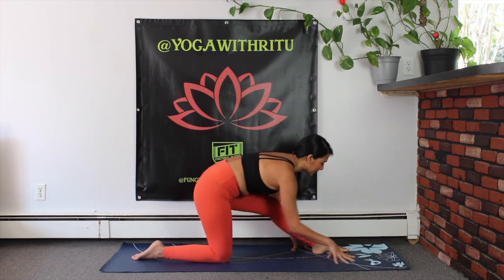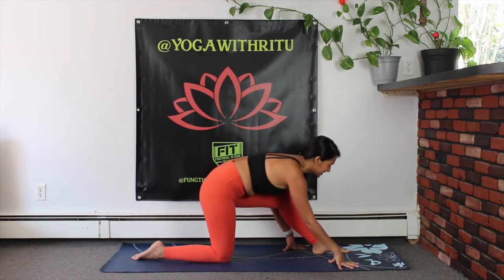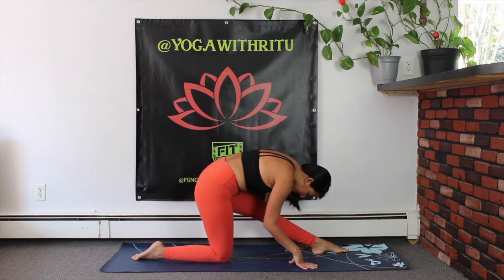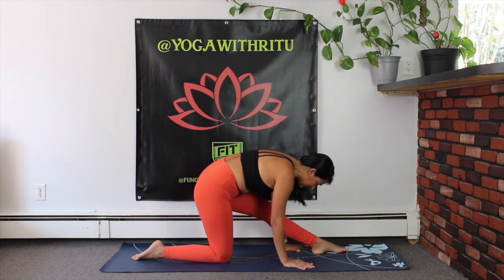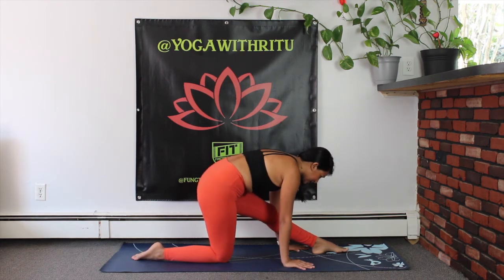Let's do one more time. Inhale, bend, look forward. Maybe smiling as you do this. As you exhale, slowly straighten out your front leg. You're going to try to bring your chin towards your chest here, so your forehead is facing down. And again, you can be in stillness. You can also just gently rock your hips from side to side.